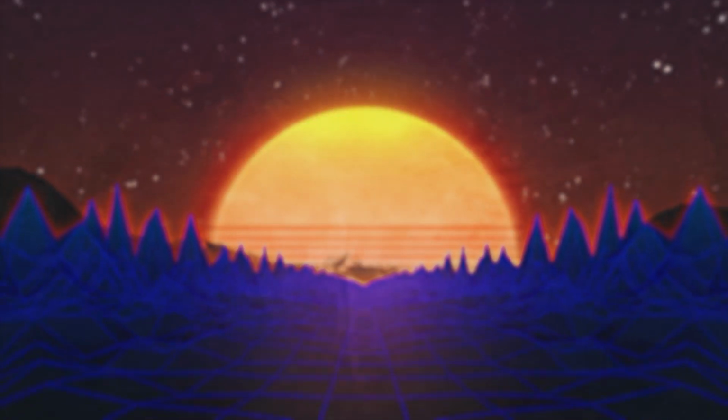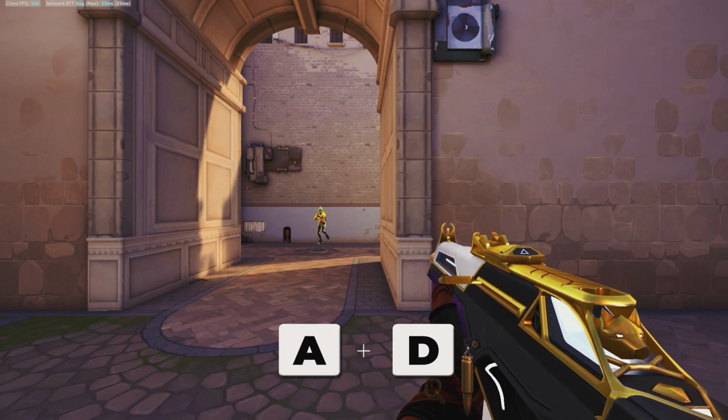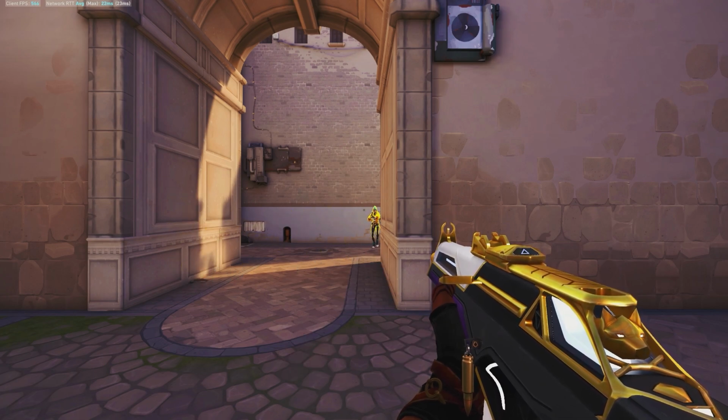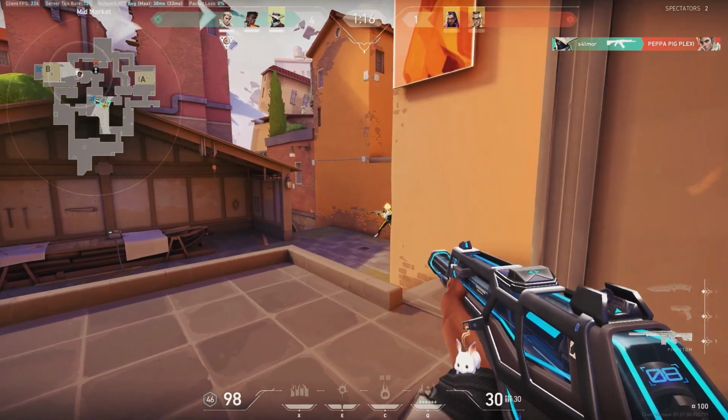Now let's cover movement. Peeking opponents with your W key doesn't work because it makes you an insanely easy target, so instead you should use your A and D keys to peek. Do not use W plus A and D, do not do these diagonal peeks. The reason why peeking with only A and D keys is good is because it's the fastest peek, making you a harder target to shoot.